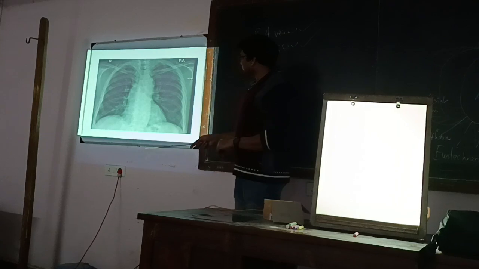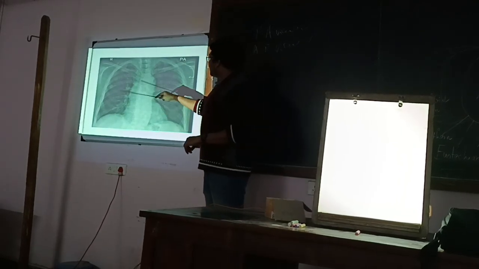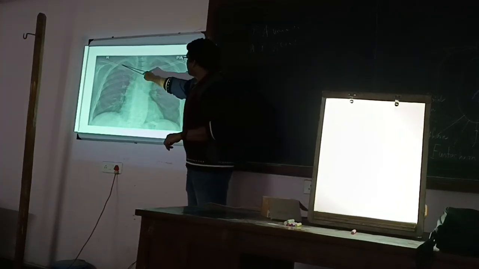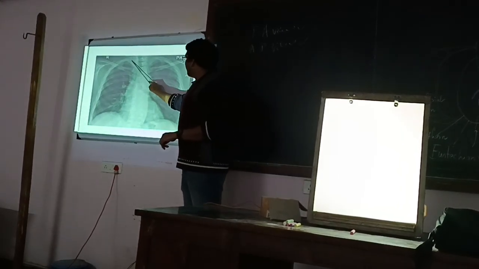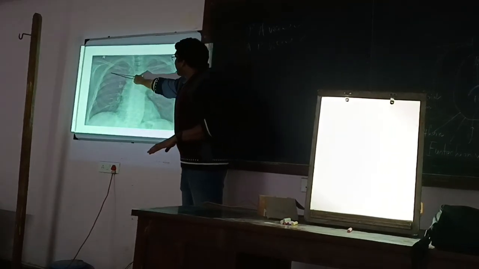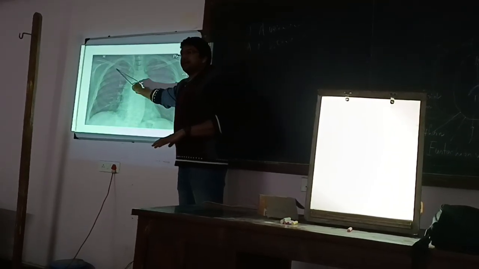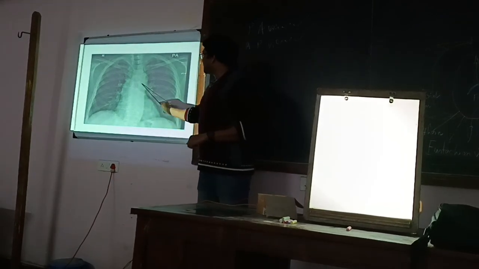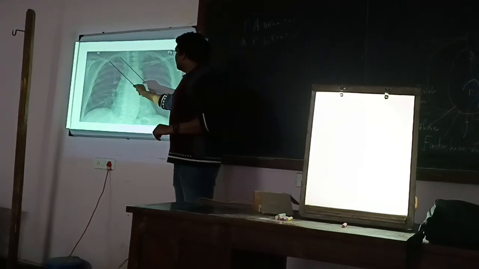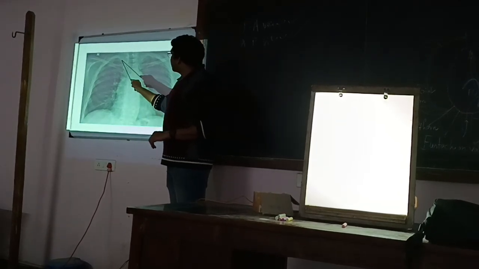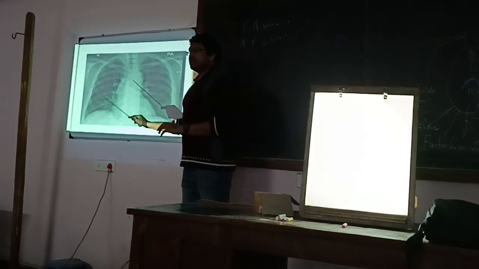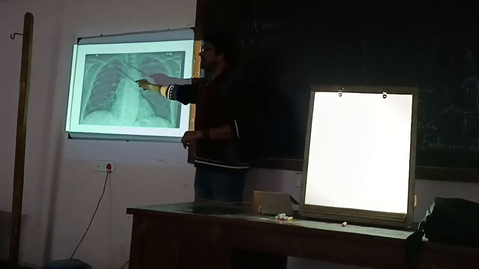For example, if they are injecting a dye through a vein, the vein will be carrying the dye through the subclavian vein, and then into the brachiocephalic vein, and then into the superior vena cava. So this entire venous system will be seen over here, just like this whitish region. The vein also will be clearly seen. So we can expect the brachiocephalic vein over here, subclavian vein over here, but you can't see those veins over here. So here no dye has been used, so it is a plain X-ray.